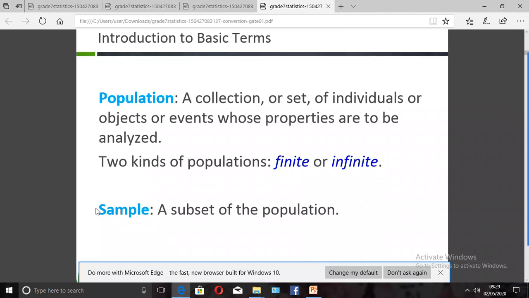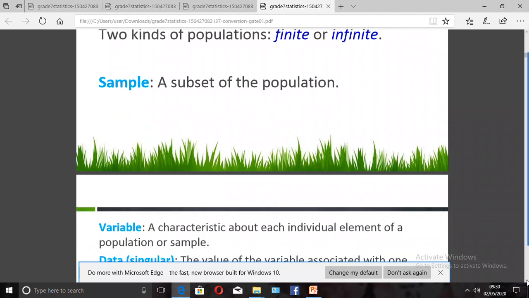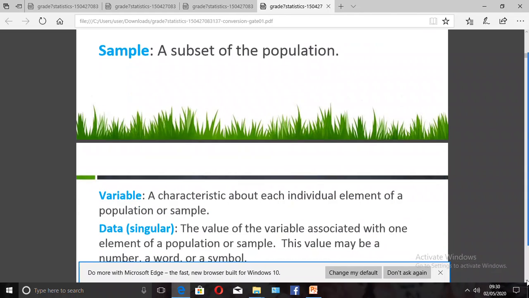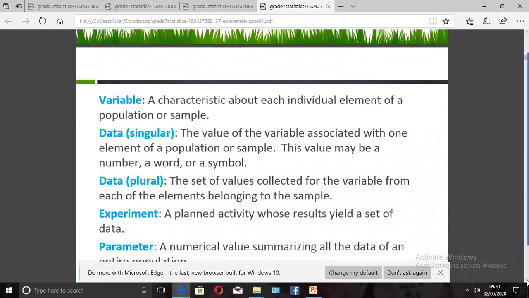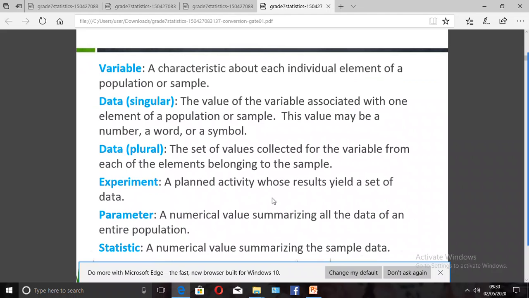That's your sample. That's a subset, a portion of the population, a subset of the population. Sometimes you want to analyze just a portion out of the entire population. That's your sample. So let's go to the next term. The next term I want to talk about is variable.